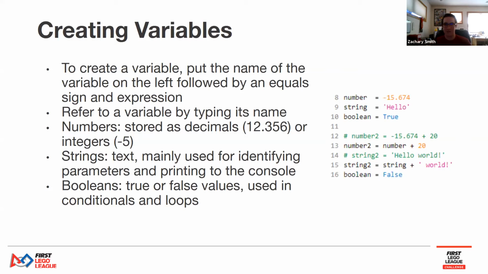You can just go ahead and type the variable name, and the Python interpreter will figure out the rest for you as well. Number types support positive numbers, negative numbers, 0. You can do decimals in there as well. All of that will be handled automatically for you, so you don't have to worry about any implicit or explicit casting. You can just type in the number, and you know that that's what's going to be assigned. One thing to note is that if you put spaces in between, that might break up the number, and the Python interpreter won't know what to do with that. So just make sure you keep it all squished together without any spaces in there.